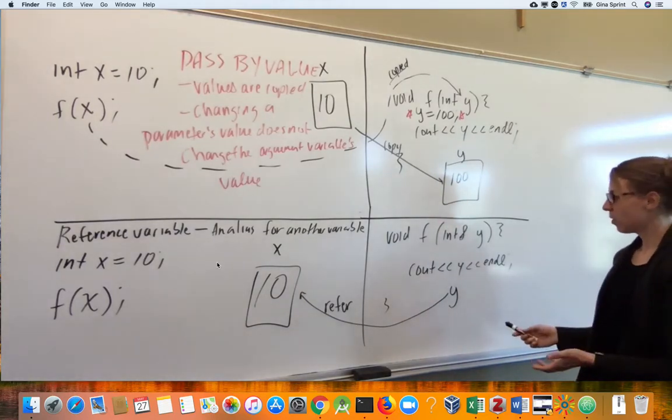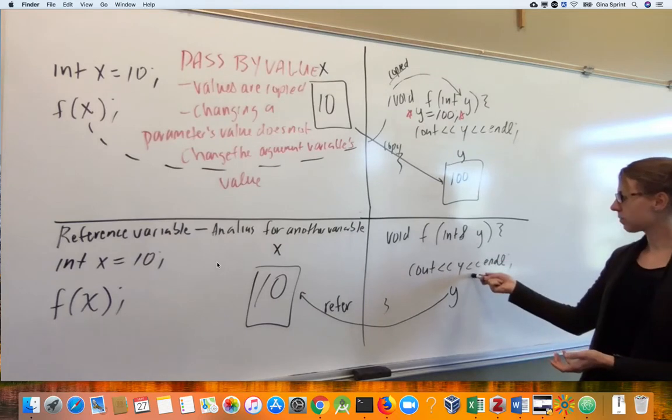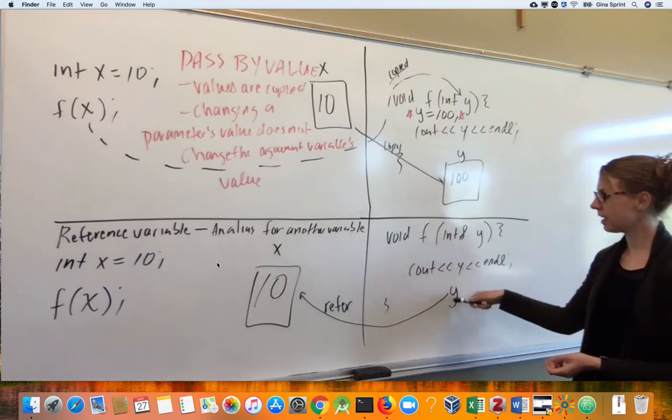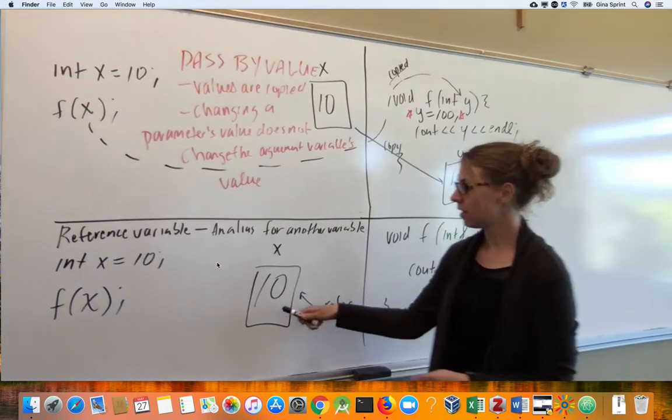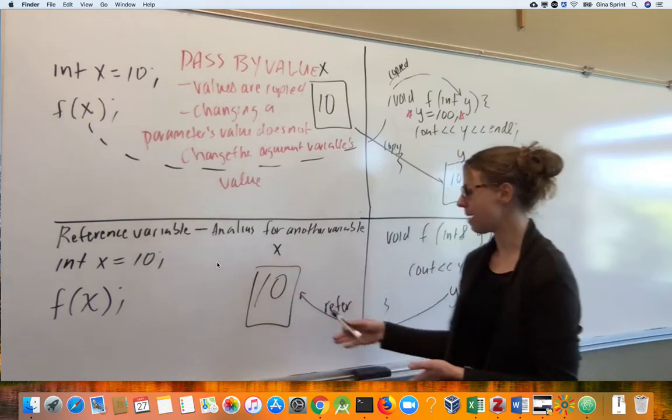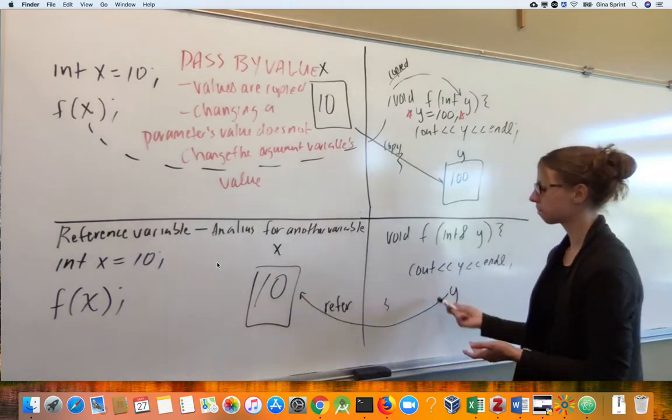So now, when we print out y, it's not referring to a memory location that's local to f. Instead, it's going to go access the memory location referred to by x that's local to main, and it's going to print out 10.